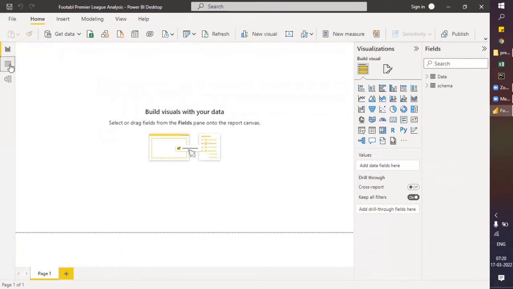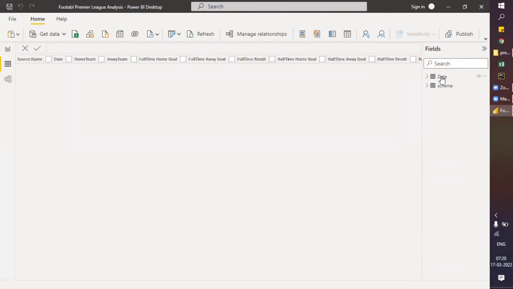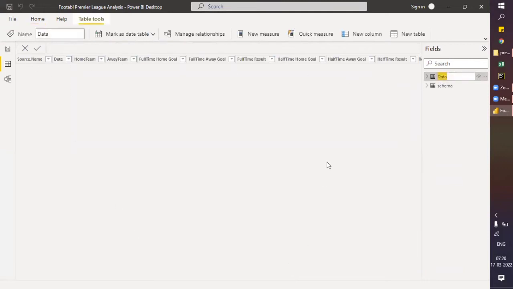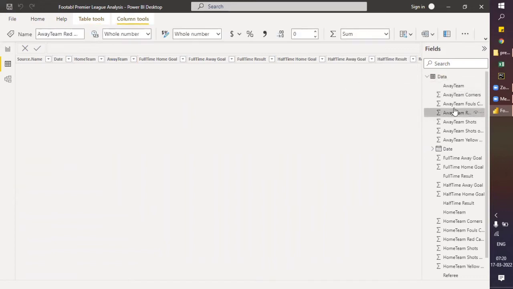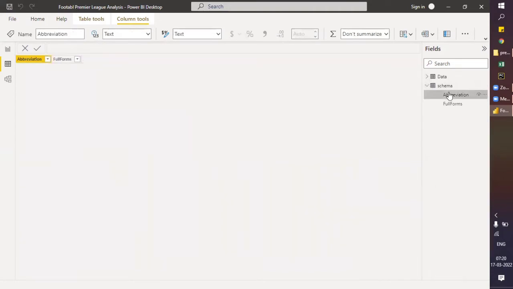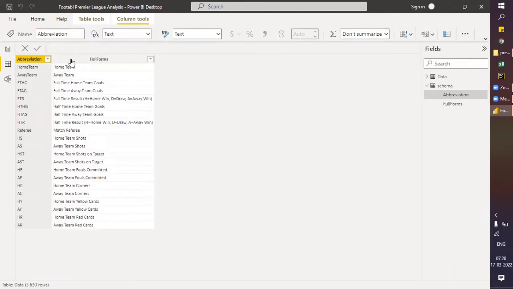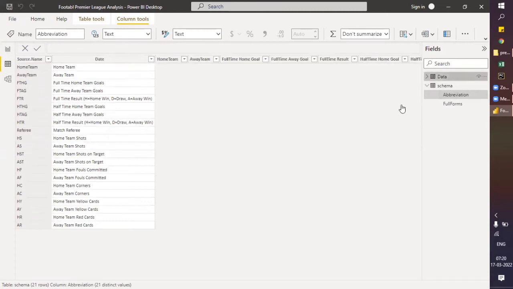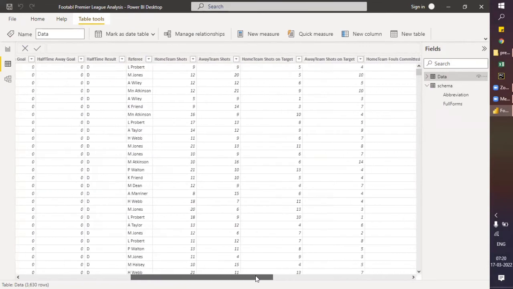So let's go to the data view and see our file data. So you can see our renames are there, fine. Okay, but the data is not popping up. Yeah, it's taking some time, but we have the data here. You can see we have all the data which we got.